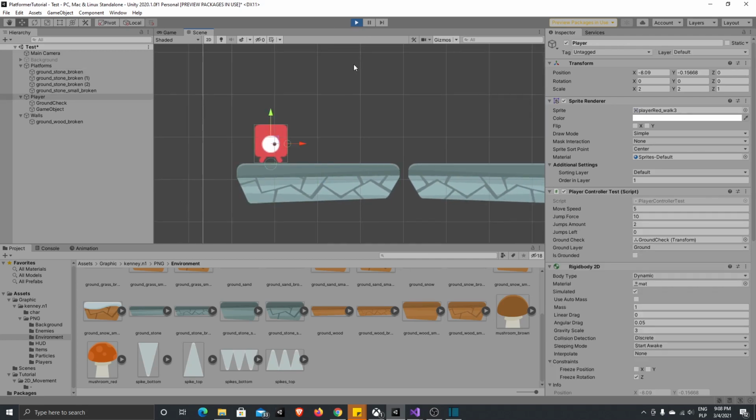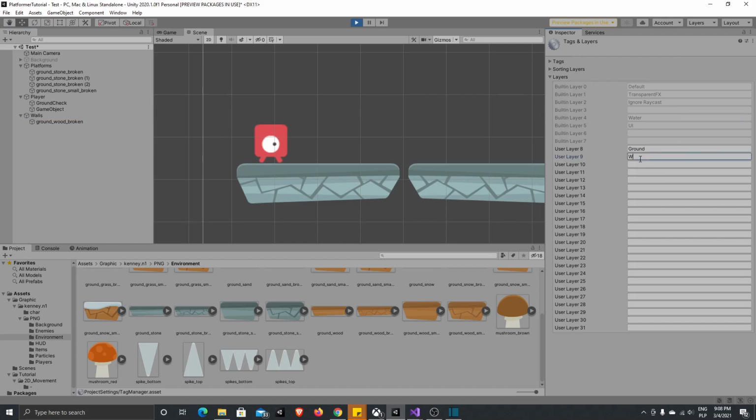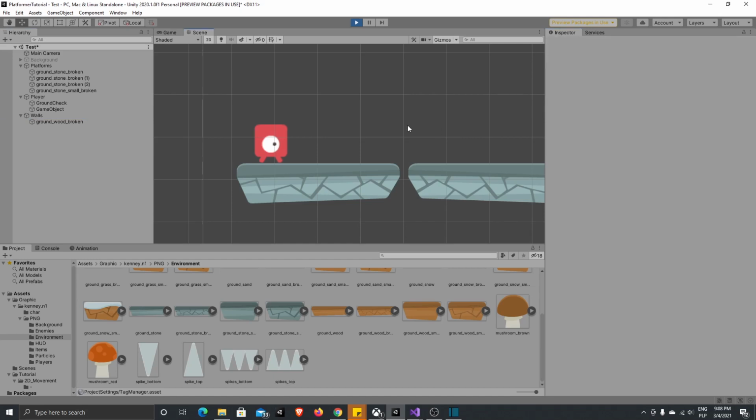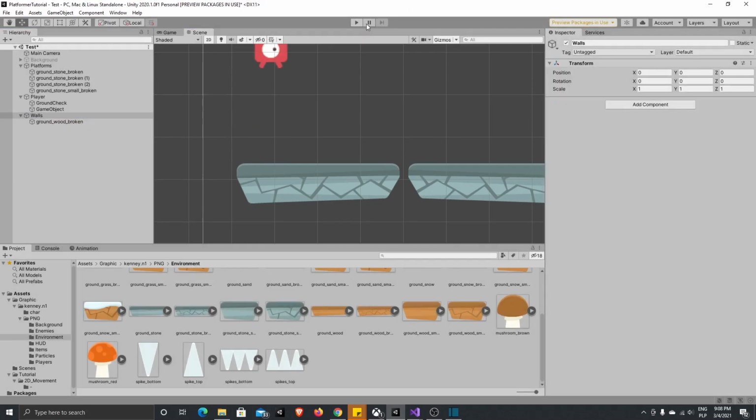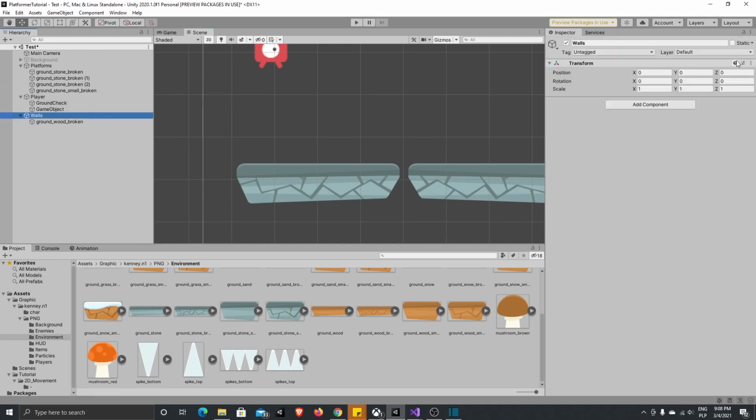Okay, perfect. And one more thing before we move to coding, we need to set up our walls on a layer that we will call walls. So let's write here walls. Okay, let's first stop playing the game. Now that you have added your layer with the name walls, you need to do this outside of the play loop. Let's add the walls layer, and let's change the walls object to the walls layer. Okay, yes, change all the children. Okay, now we can move to the coding.